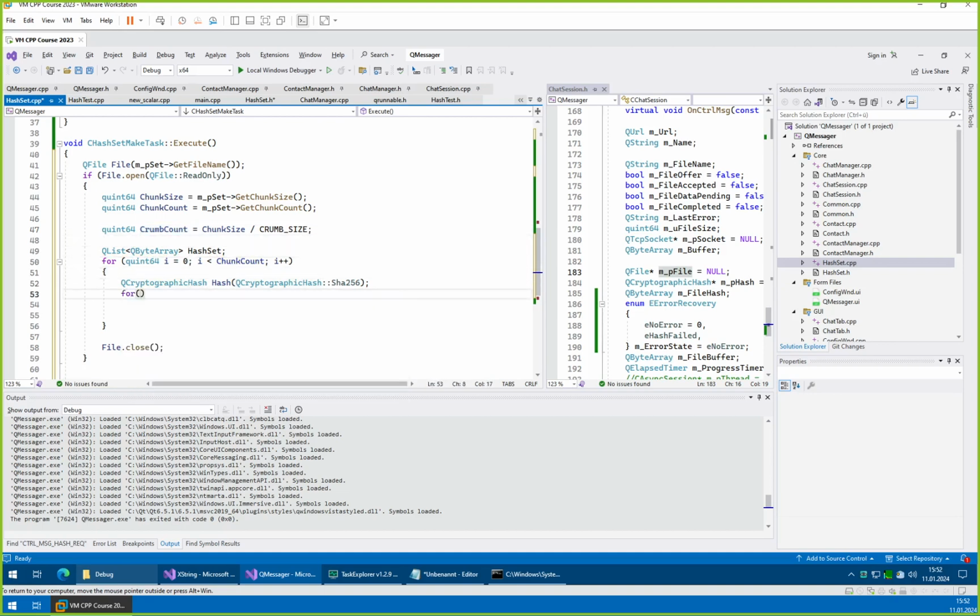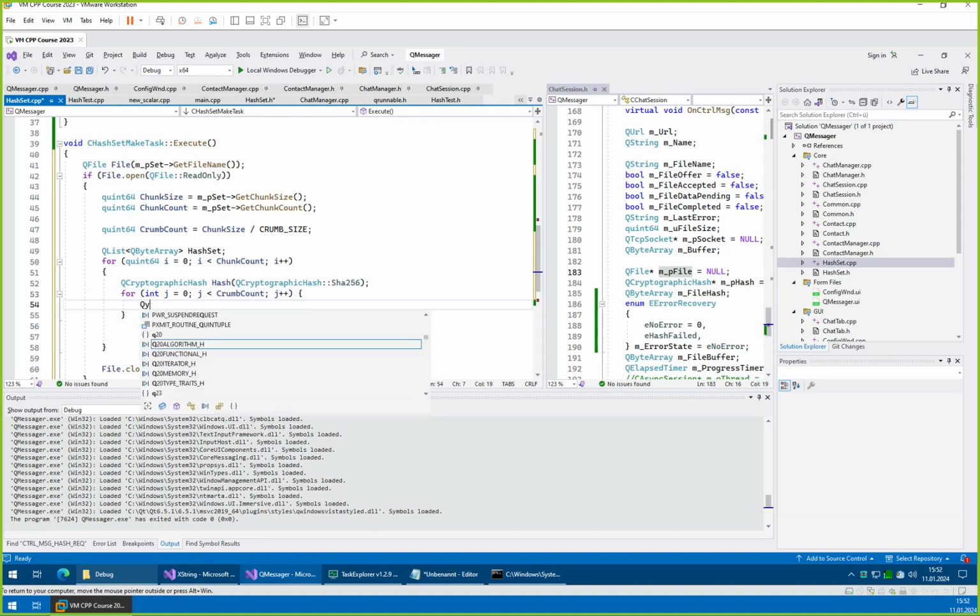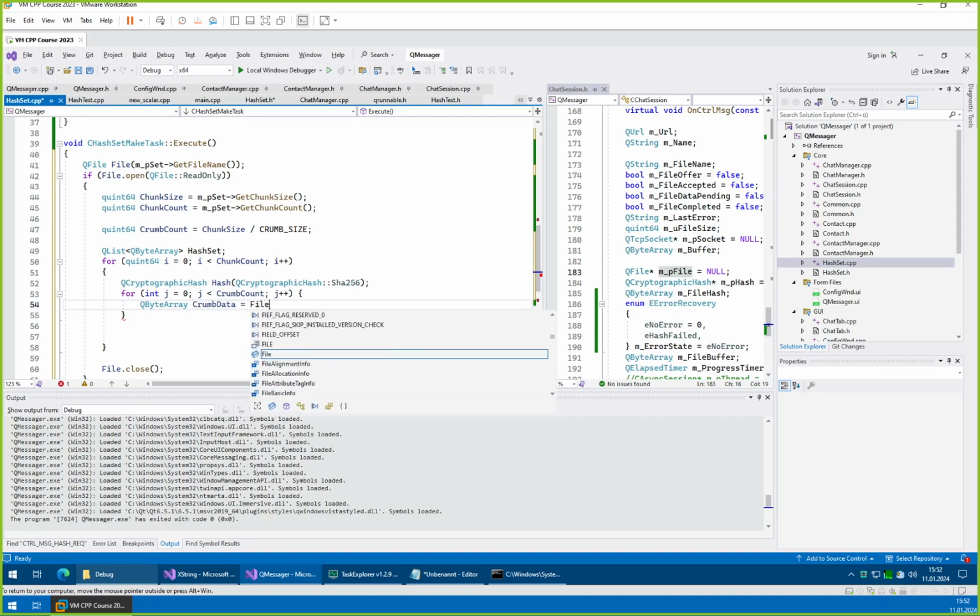For int j equals null, j is less than crumb count, plus plus, although this loop might break early, so for the last chunk it will. QByteArray crumb data equals file read, max length is crumb size.